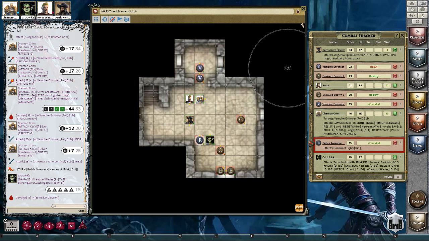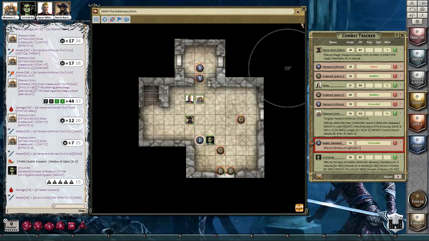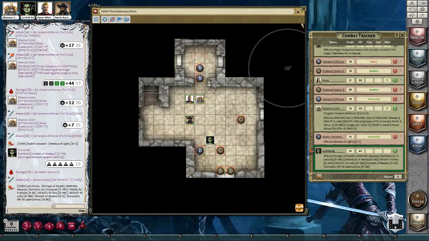Okay, he is gonna swing his bladed scarf again at Gruka. Takes out another image. So she's down to 0 images? Yes. I will be happy to turn that spell off. And she's gonna come down 5 foot.